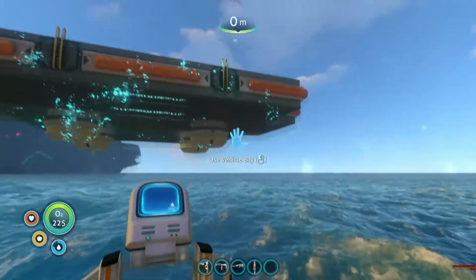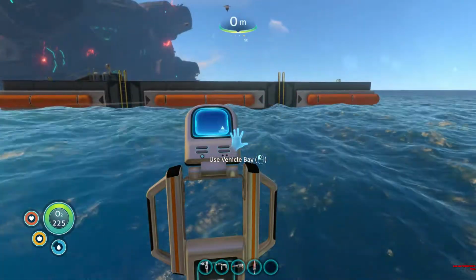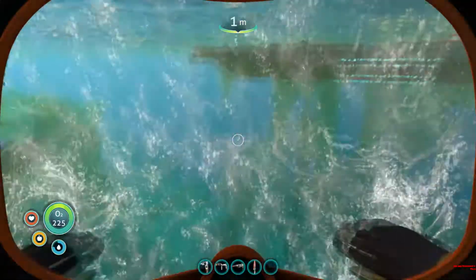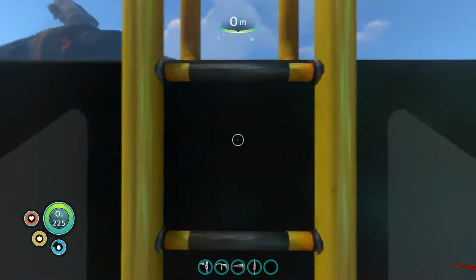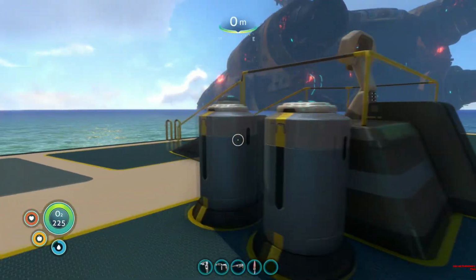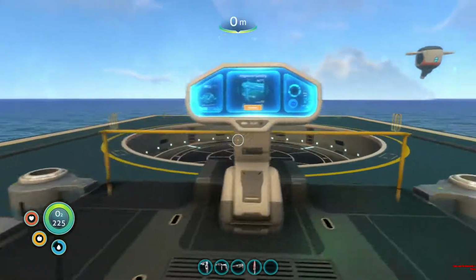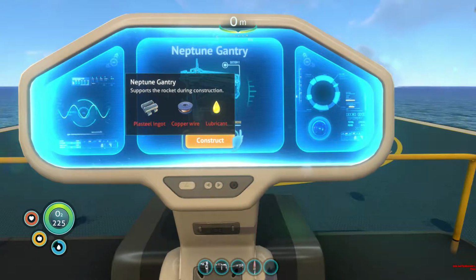Are they jumping out the water? Oh my. Right, let's go and see this. Oh yeah, hello. Hello. Right. Now, let's... Neptune gantry. Copper wire, lubricant, and plasteel ingot.